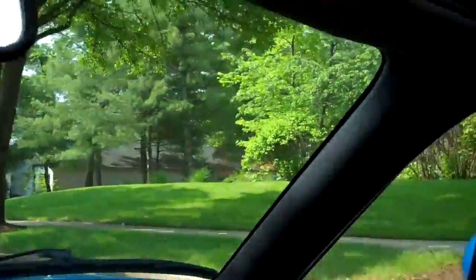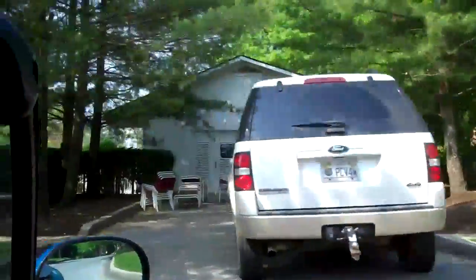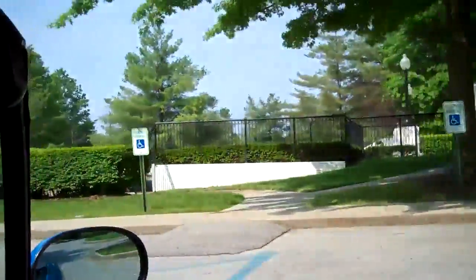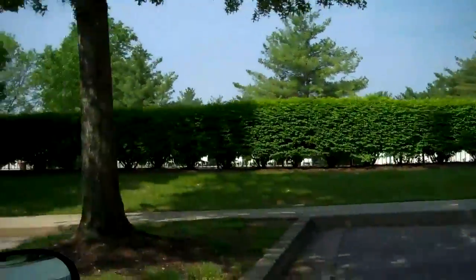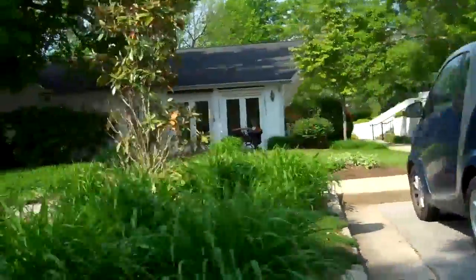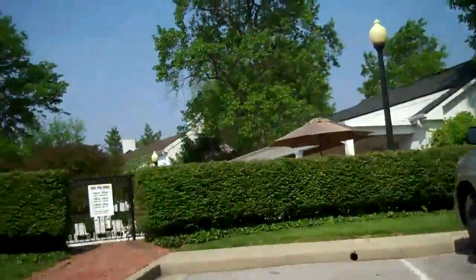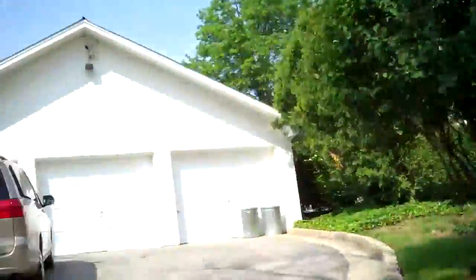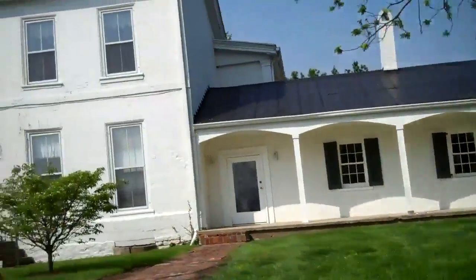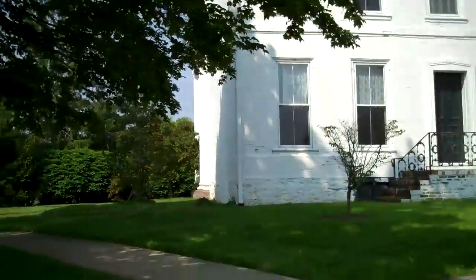I'm going to pull into the clubhouse here and show you what that's like. They've got a pool, clubhouse, and what was the original farmhouse from when this was just somebody's farm, way outside of Lexington. There's the pool behind there — it's Olympic size, real big. Clubhouse is right there. Lots of nice landscaping. And we're coming up on what they're calling the mansion. Originally this house faced this way and then when it was later remodeled with these big columns.